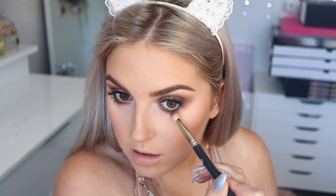I'm actually gonna take a little bit of the bronzer on my brush and just sweep that underneath as well, just to create a little bit more depth underneath. I'm sure there was a picture of her side on, but I didn't screenshot it, and it looked kind of golden, like a really subtle golden highlighter. So I'm gonna do that, even though I can't see it in this picture. I'm sure there was one though. I'll have to see if I can find it.